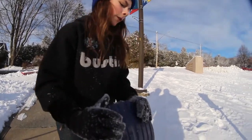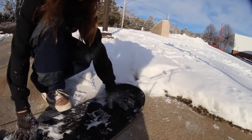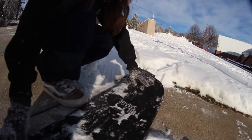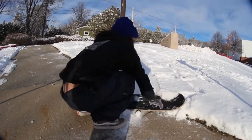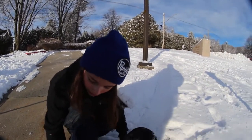Something with these, it's not like a skateboard where you can be like this. You have to be all the way back here and you have to pop it as hard as you can to get the spin or any pop, because you don't have the wheels or trucks to help you.